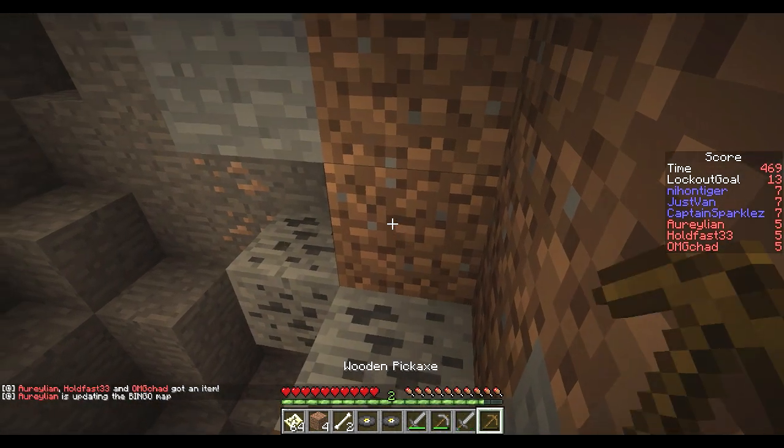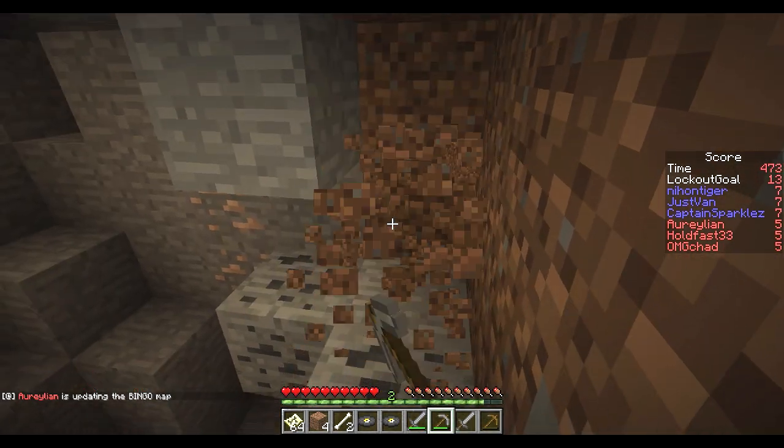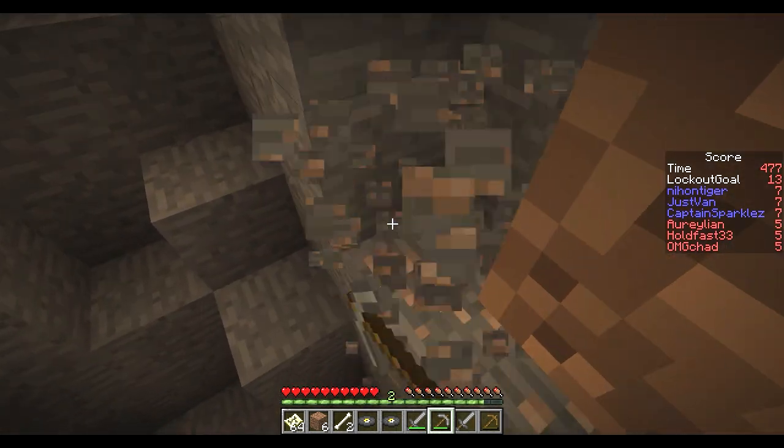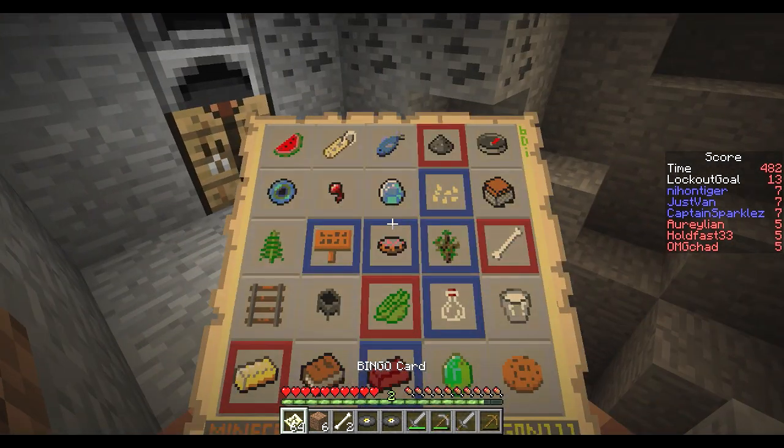Just announce what you got. Why does the thing say hold your map? It will update now, but only if you hold it. Oh. I got milk. I got the cauldron. Nice. You got milk? Yeah. You got a cauldron? Okay. I just found a cool little biome. I was just about to... I'm hunting down the cow.